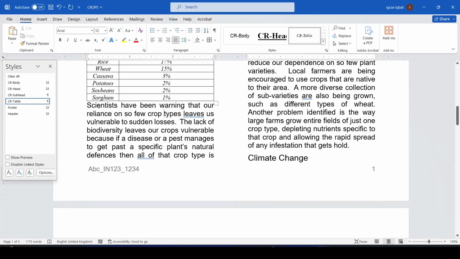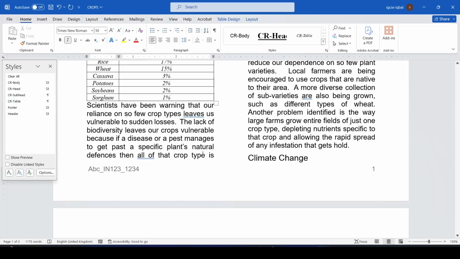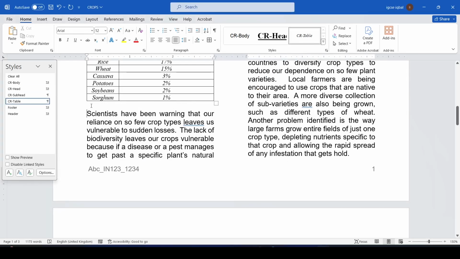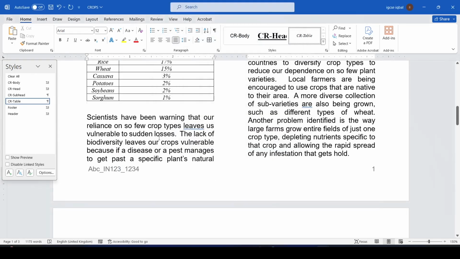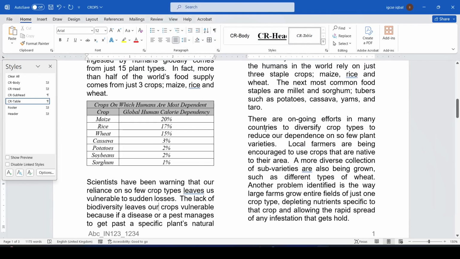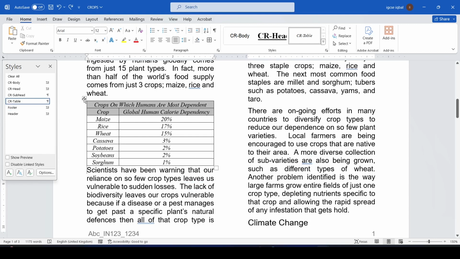So I will click here after the table, right click, paragraph. Okay, we'll go here. Let me press enter. Okay, now right click, paragraph. It should be 6 points, and then press OK. Got it. Next. So this is the 6-point space, or else, yeah, one second, do it.